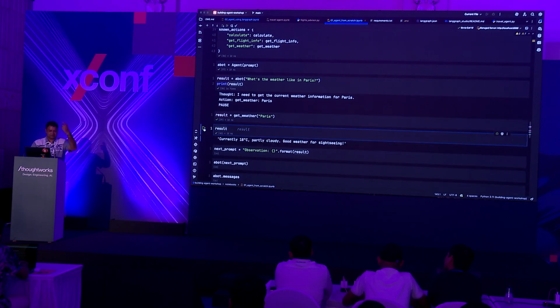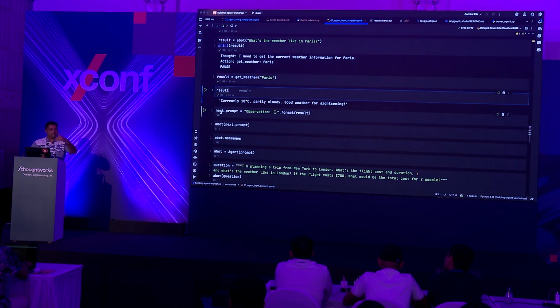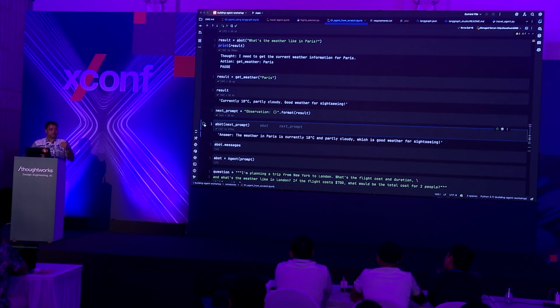There is a key-value pair that you saw, it returns 18 degrees centigrade, no magic there again. And this we feed back as an observation to say that this was the observation that came. Now, what do you want to do about it? Here, because that was essentially the answer that we were asking for, the LLM decided that, hey, I think I've mostly found it, it looks good, so let me return with an answer at that point.